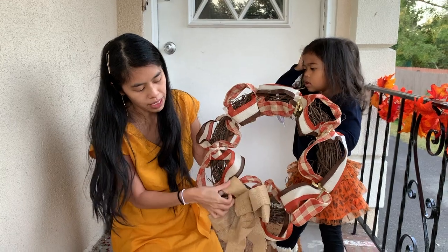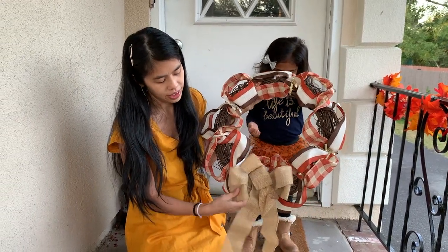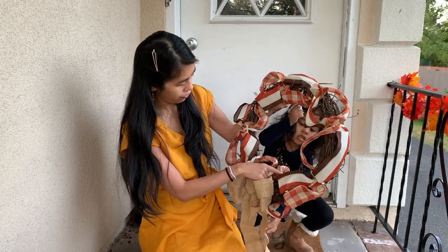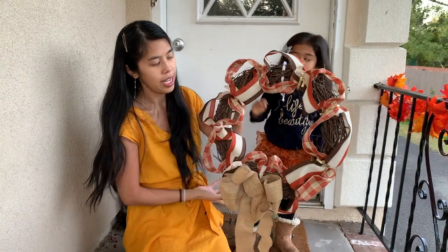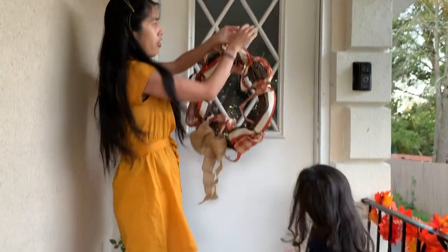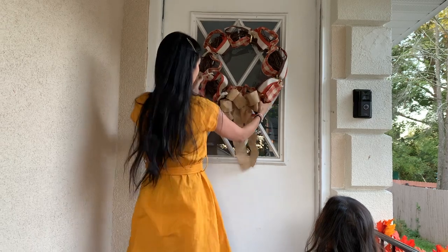This was also a pre-made bow, which you can make yourself, but it was just easier for me to get it at Michael's. And it was just a bow that I attached to the bottom. So it ends up having 1, 2, 3, 4, 5, 6, 7, 8, 9 loops like this to take up the whole 18 inch wreath. And then this will be our fall and autumn wreath. I have a little ribbon here and I'll just attach it like that.